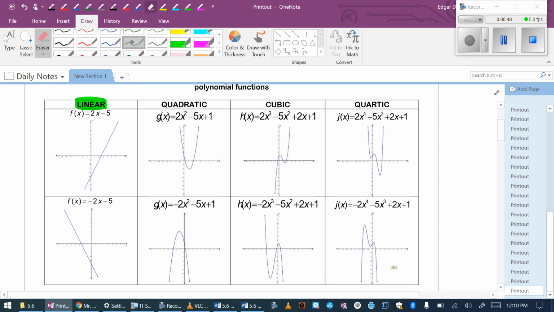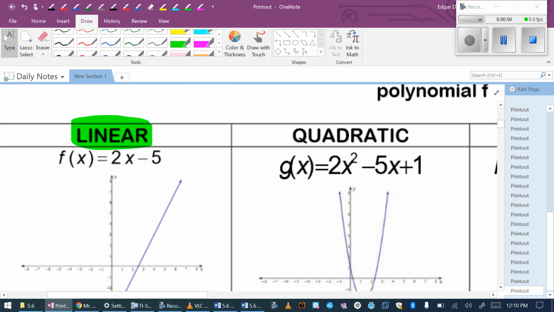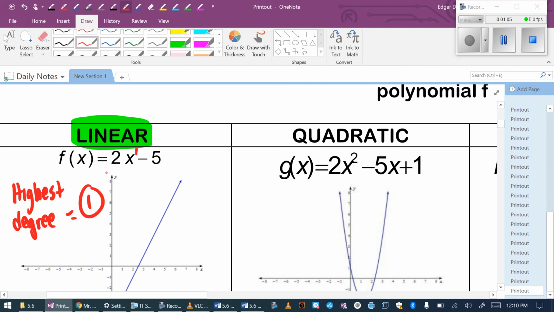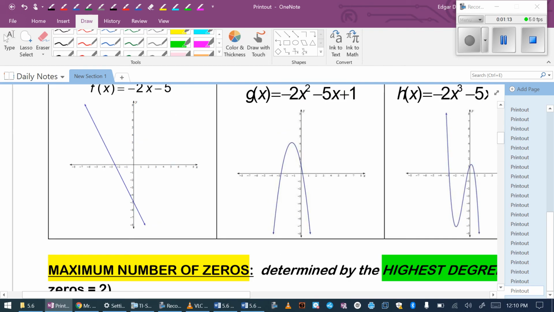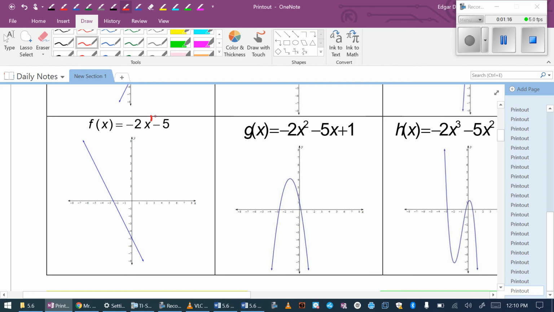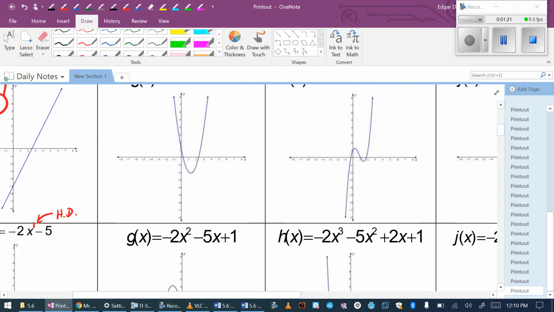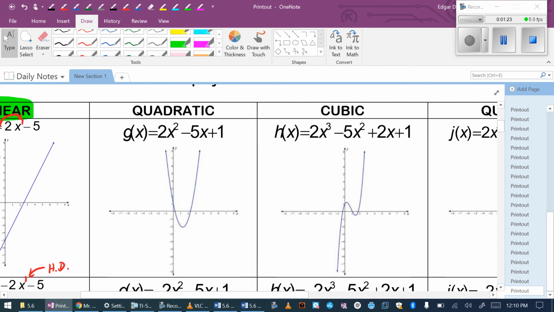And one of the things I want to point out here is that the highest degree, we're going to talk about highest degree polynomials or higher degree polynomials. The highest degree there, or in other words, the largest exponent is actually a 1, guys, in this case, right? Because over the x, there was just a 1 right there, okay? Even though you don't see it, it's understood that this has a 1. Very similar here, guys, with this second graph, also a linear graph, because the highest degree is just 1. Now, that's going to be important in just a second, guys. But for now, let's keep going.